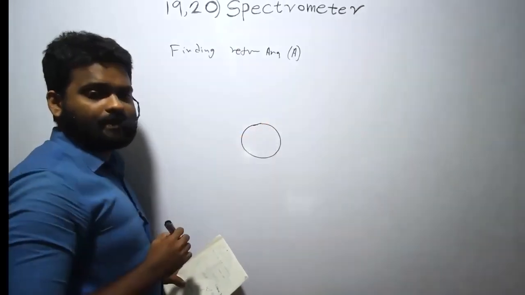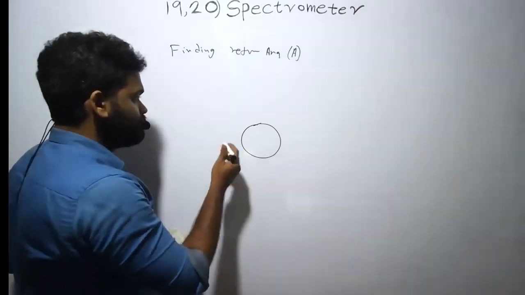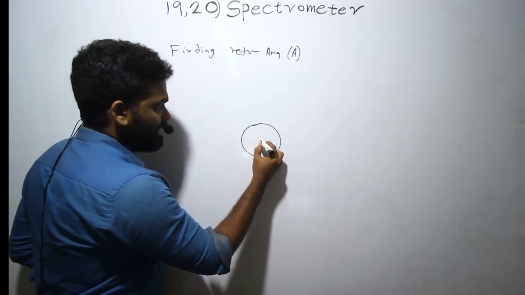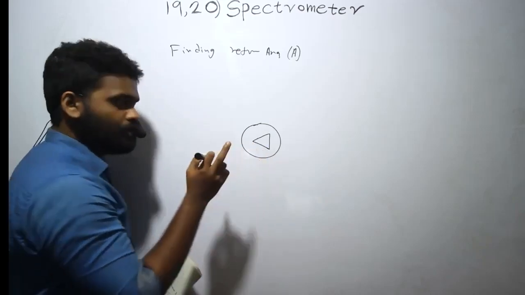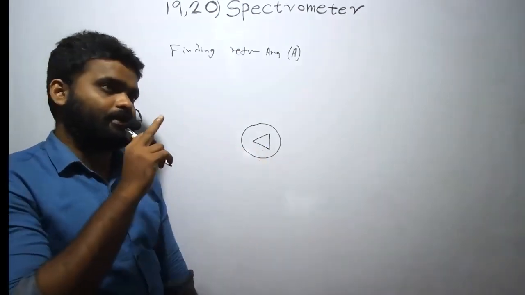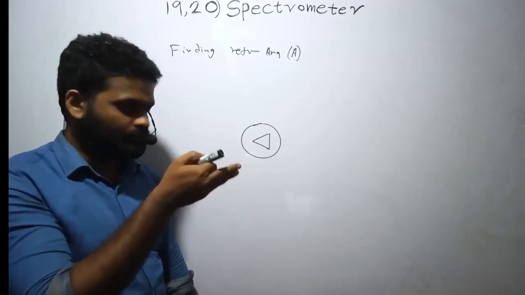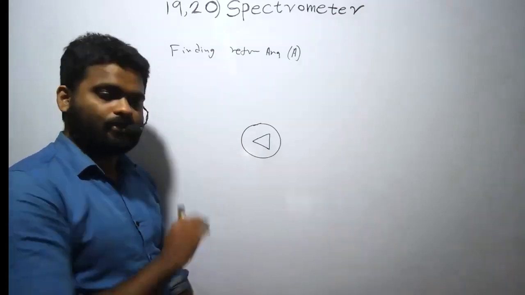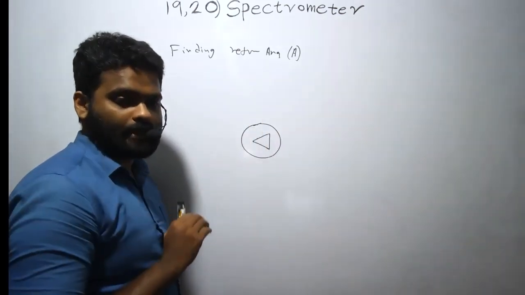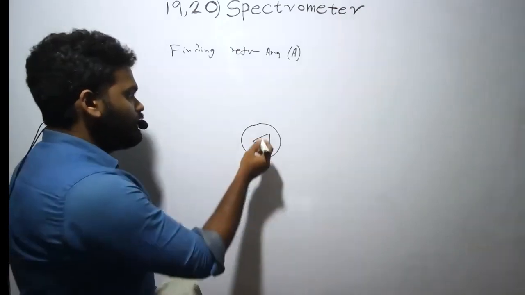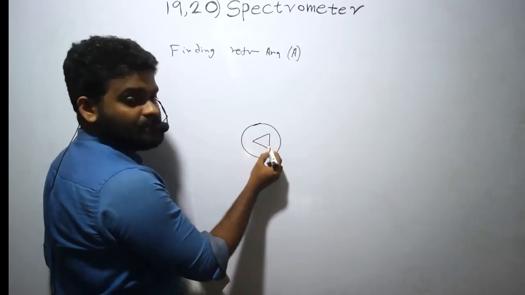So here you have the prism table. This is the prism table. You get the prism, and at the center you just place the prism like this. You don't have to follow the previous steps. Remember, when you were leveling the prism table, you had to follow some steps, right? Here you don't have to. You have already leveled the prism table, so you don't have to level it again. So you just place the prism like this.